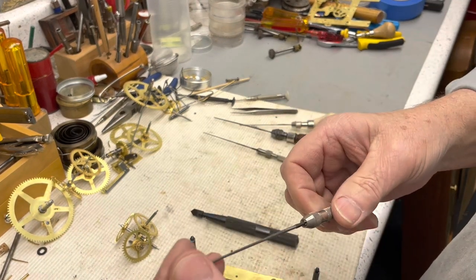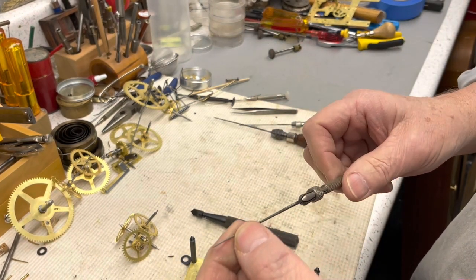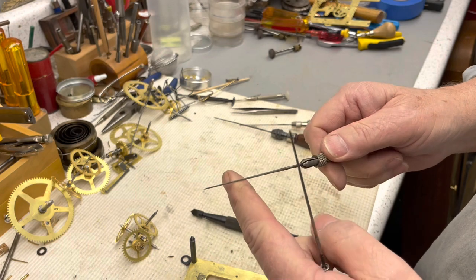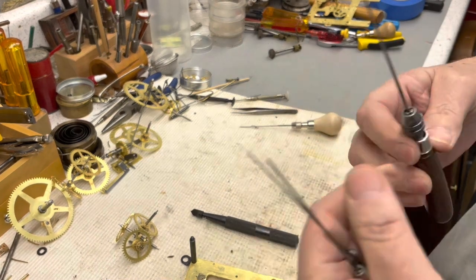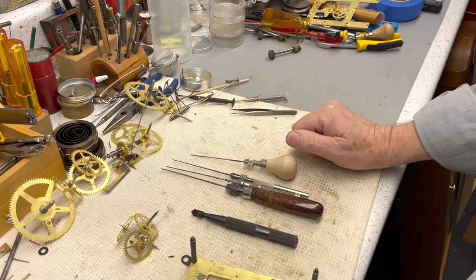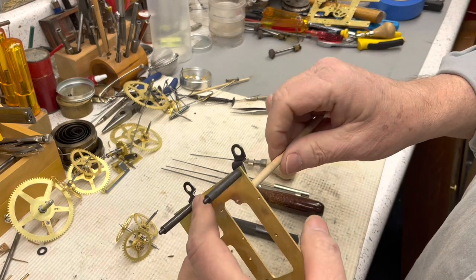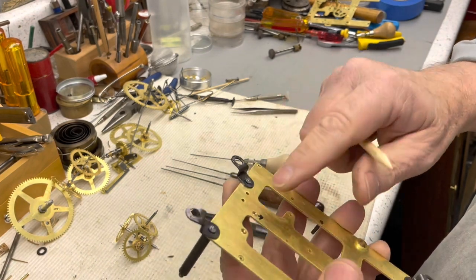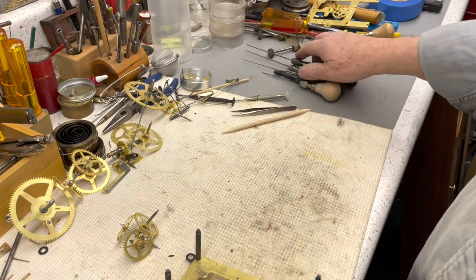Along with another video. If you haven't seen, I talked myself into doing one by hand. I'll put that in my playlist, and you can go look at that. I do want to do another. For me, it's nostalgic because when I was an apprentice, I never got to use a bushing machine, and so it was nice. As soon as I got done, the first thing I did was I bought a Bergeon bushing machine.